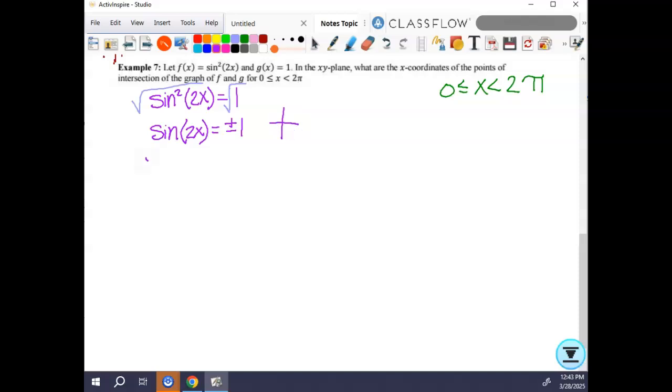So when I find the angle, this is going to give me 2x equals, all right, what angle? Oh, what did I forget to finish? My interval over there. I meant to set it up and come over here, and I got distracted by the squared. But that's a 2x, so I have to multiply this by 2. And this is 4 pi, so how many rotations is that? 2 rotations.